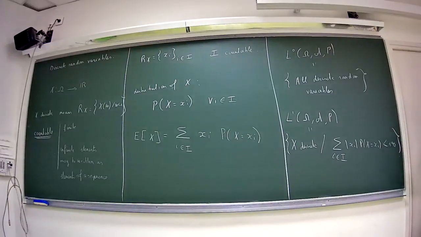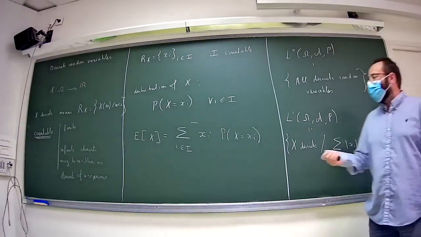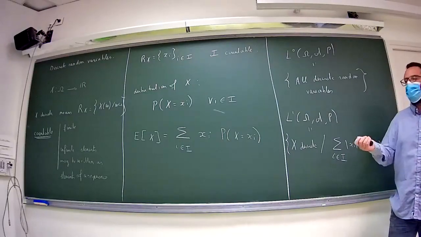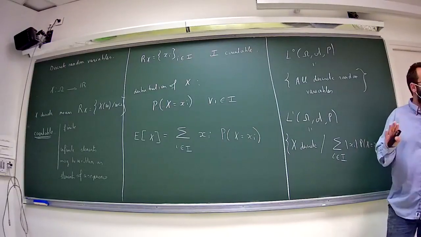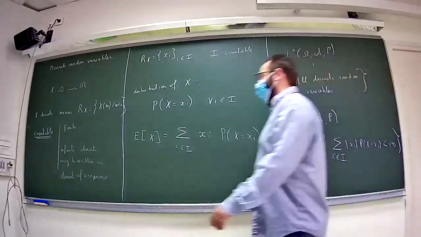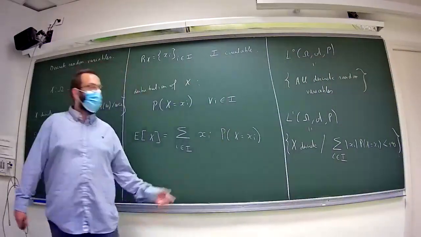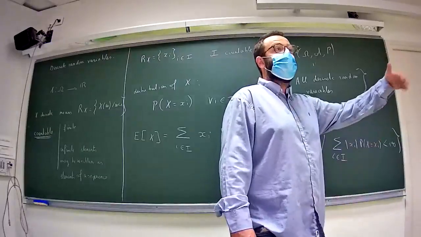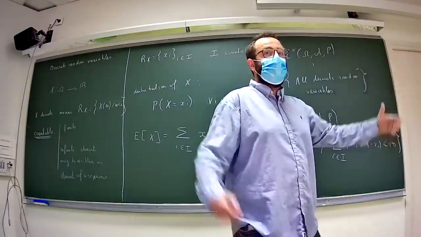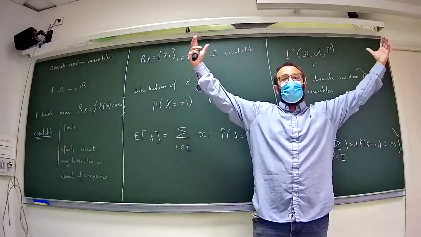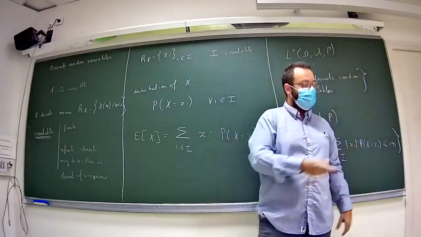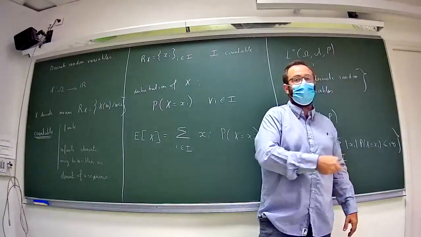So it's just what I said during the previous session: I want to deal with this kind of quantity and just define this space in order to be sure that this quantity is well defined. And we have proved that if I increase the power in the definition here, I have a restriction that is more and more restrictive. You have the set of all of them, the set of the ones where the expectation is well defined, and we can continue. It's exactly what I have proved with this proposition.